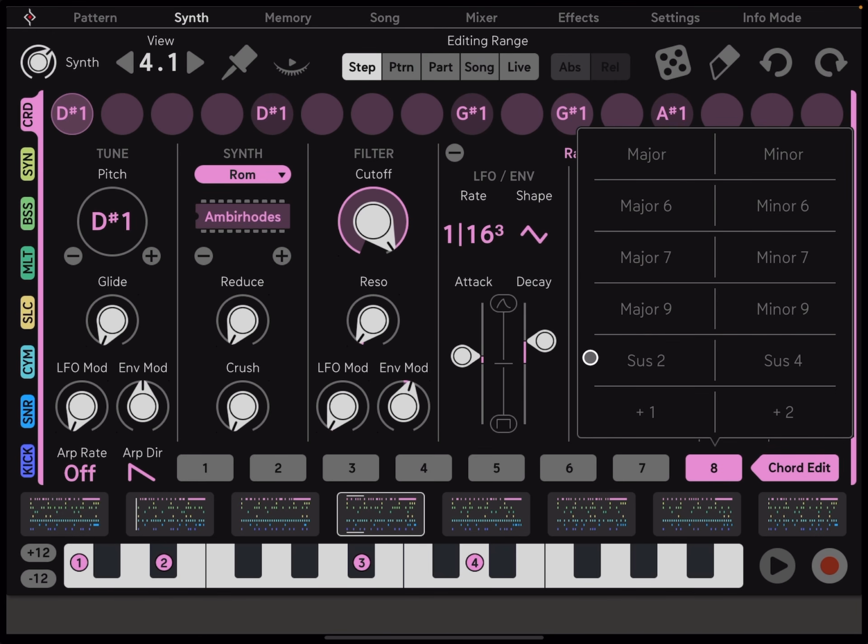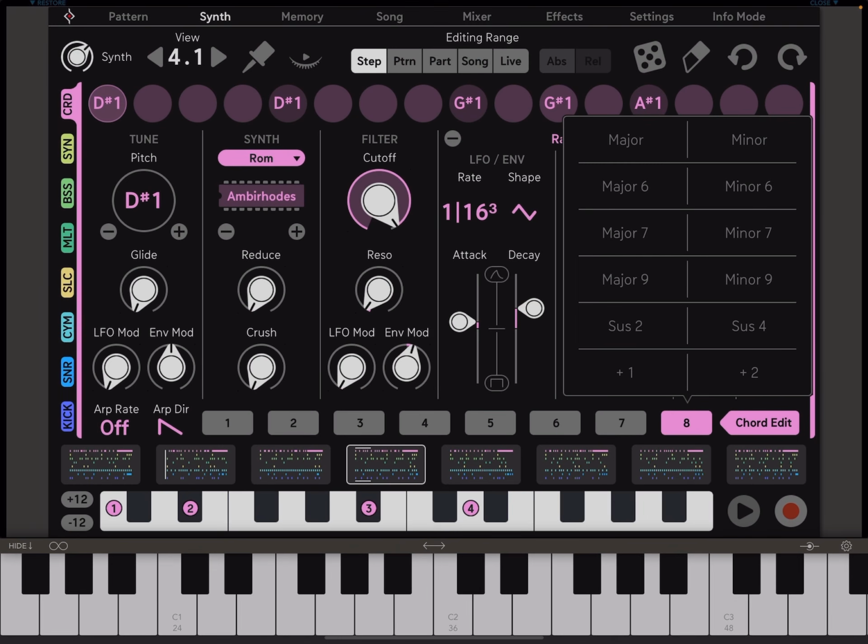So let's just listen first of all. I'm going to bring in the AUM keyboard here. Okay, so we can audition what that sounds like. So let's see, this is a D here. So let's just play a D there and see what that's like.